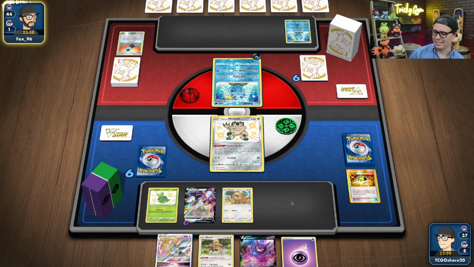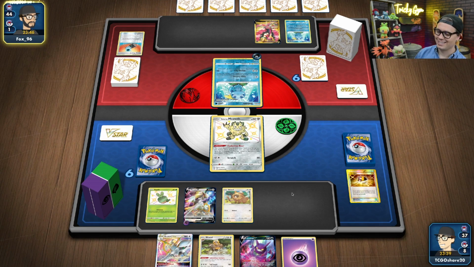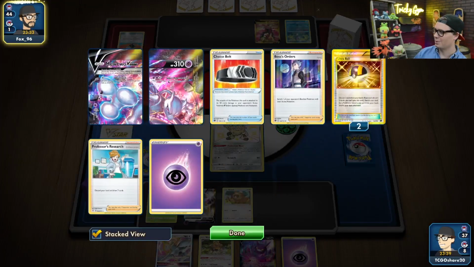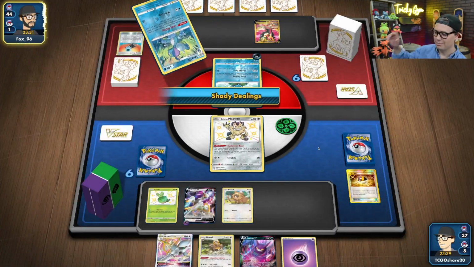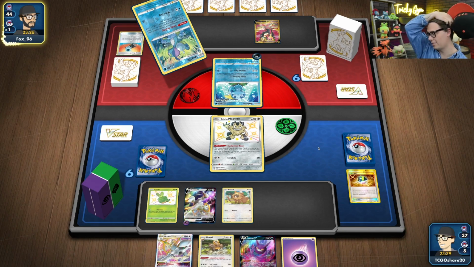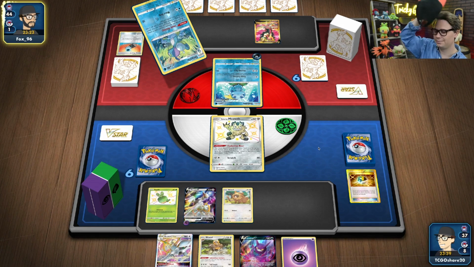Would like to find the Peonia. I can use Peonia to hopefully find my other Mewtwo V-UNION piece. And if we can do that, then I can get this Mewtwo V-UNION into play. Looks like my opponent is going for Galarian Moltres, which is a little bit scary because it can one-hit KO my Mewtwo V-UNION, but I can also easily one-hit KO Galarian Moltres, so it's fine.